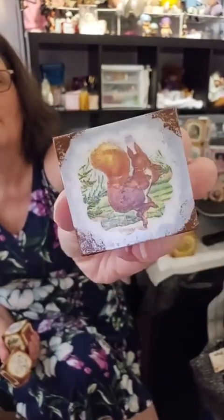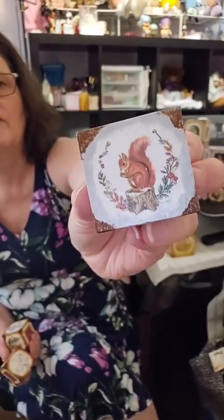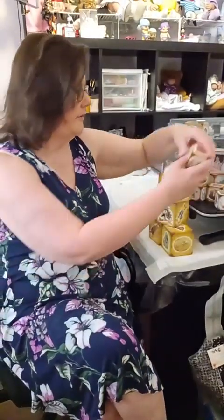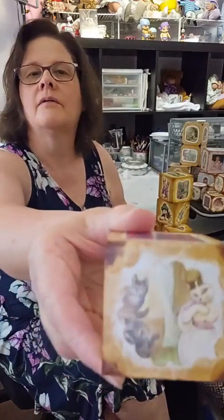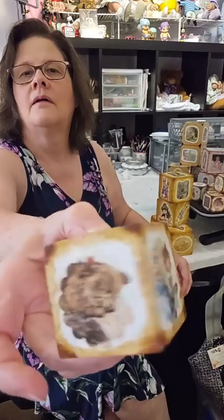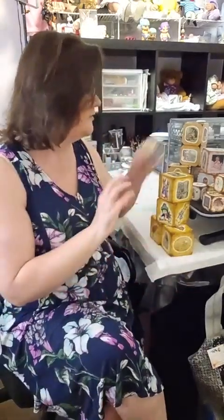Some beautiful artwork there. That's the, what is that little Nutkin squirrel or something? Squirrel Nutkin, I think is his name. So there's several little ones here. One of my favorite ones is the kitten. Have I got that right side up there? No, I don't. So, little kittens. And I put a K on top of it for kitten. So those are some of the little ones. I have some of those.